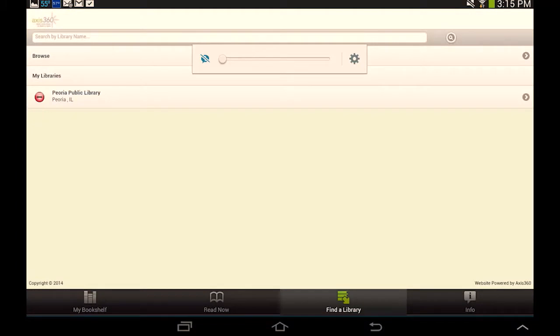Okay, okay. So this is the thing. We need to remind everybody that all these are in eRead Illinois. Right. They're just different apps, different ways of accessing it, depending on which device you have, because there's so many devices out there. Yes. Whether you're reading it on a phone or an iPad or an Android device, whatever it is you're doing.